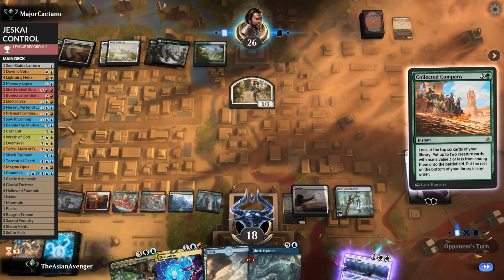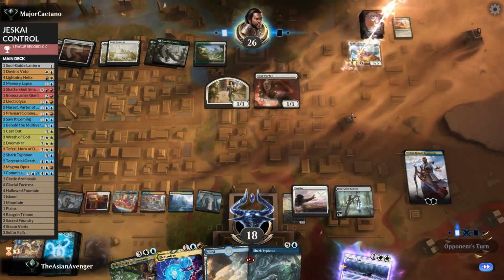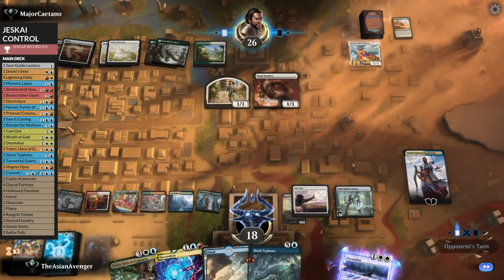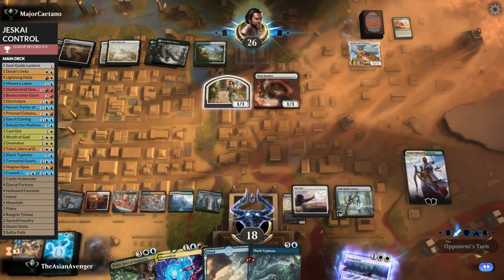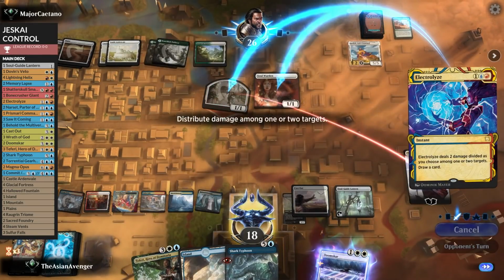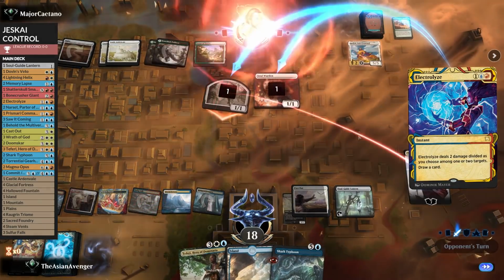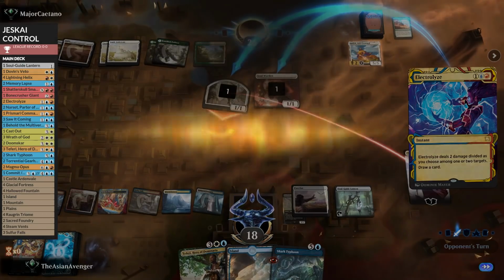Skyclave Appetizer doesn't touch Teferi. It can, however, eat the cast out. Heliod. Oh. And let's go and blow them out a little bit. Alright. Alright, that's pretty good.